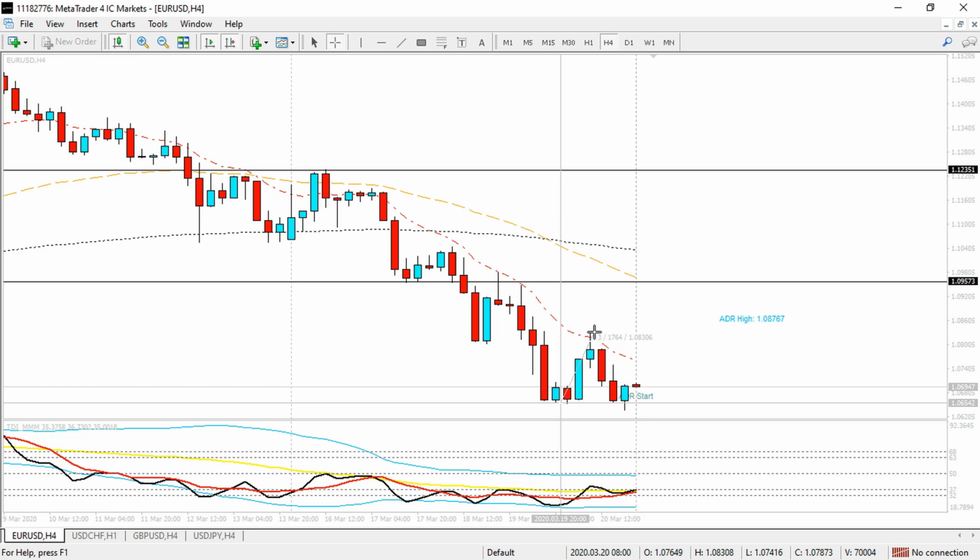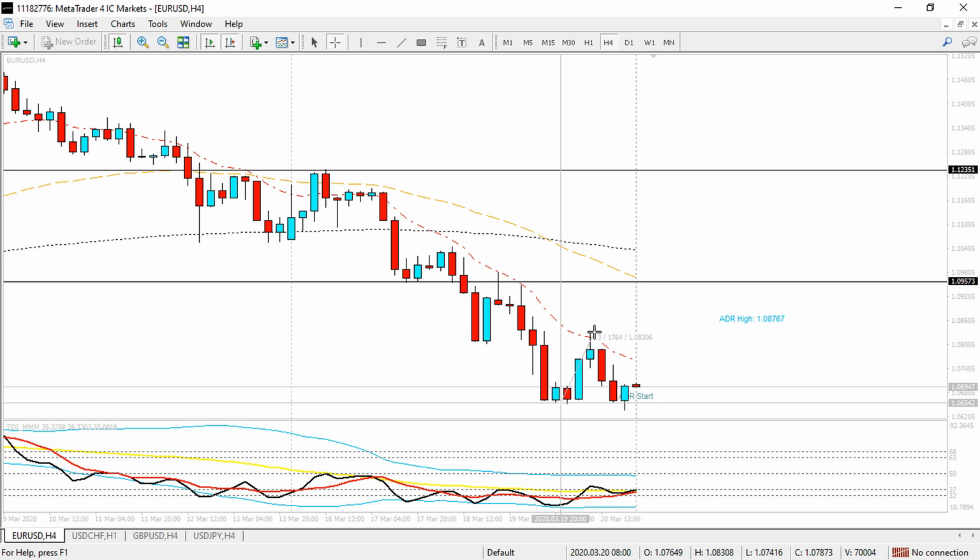My starting point, the date and time, is 2020 March 19th, by 8 o'clock, that's 20:00. So that is how the crosshair tool works.